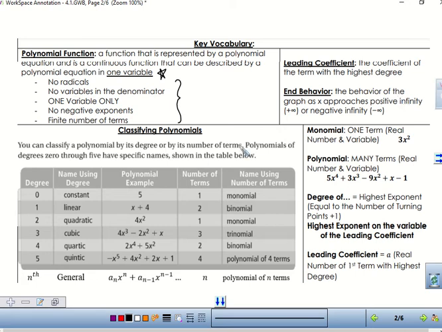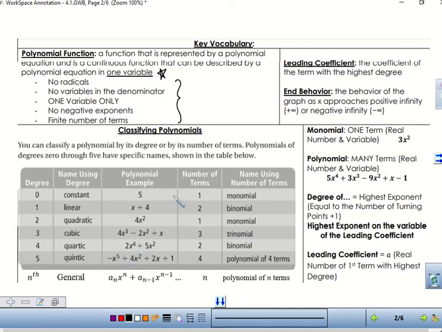So classifying polynomials, there's two different types of classifications. We have the degree classification and then the number of terms classification, two different things. So a 0 degree term would just be like a regular number where there's no visible x. That's going to be a 0 degree, okay? A single x with an implied exponent of 1 would be linear. Quadratic is second power. Cubic is the highest power term being 3. Quartic is 4, and quintic is 5.